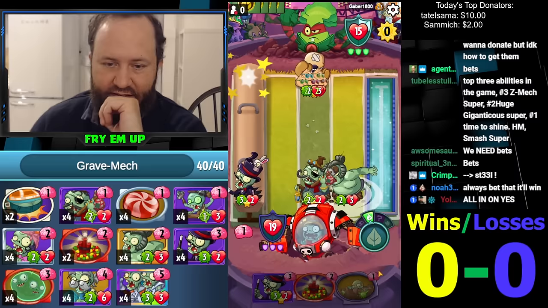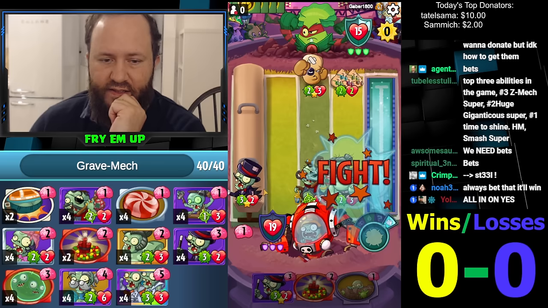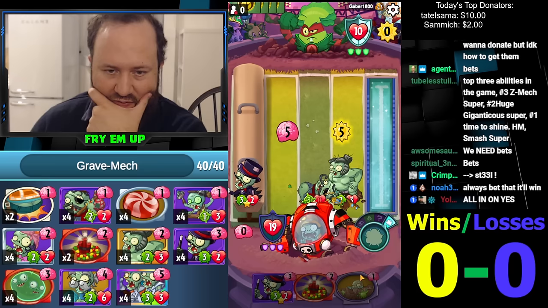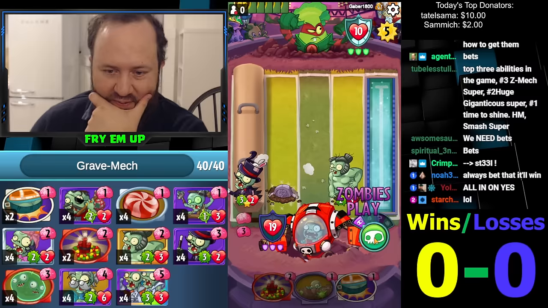I don't think we use the rock wall. It's not worth it. I'd love if this could kill the black eyed pea here. Nope. But these at least trade. Still huge value. Just another one. Do another one, guys.